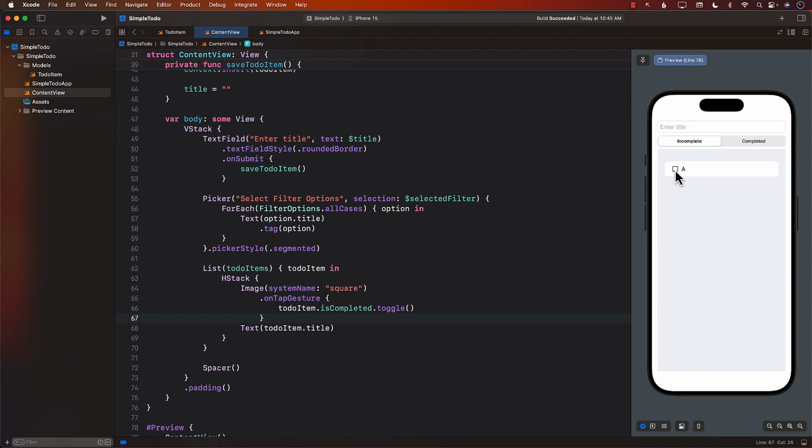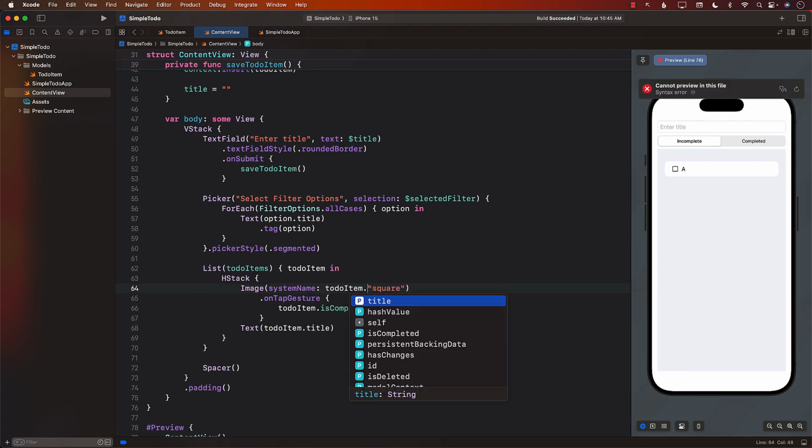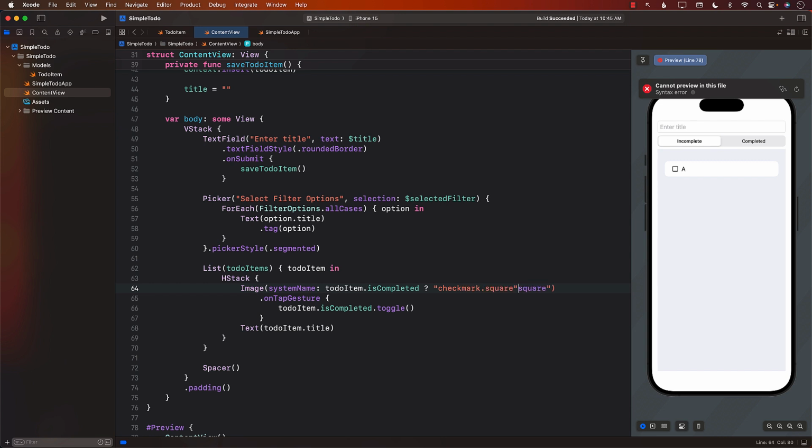I mean, I can toggle it. Well, right now it's not even toggling. I guess you can see that. The other thing we have to do is, if you're toggling this, then we have to make sure that the ones that are toggled, meaning if they are completed, they should not show the empty square, they should show the checkmark.square. So we can check over here, to do item dot is completed. If it's completed, then show me a different thing, which is called checkmark.square, else you will simply show me the square. Now I'll go over here and I type something, and there we go. You can see that I can actually toggle between them.